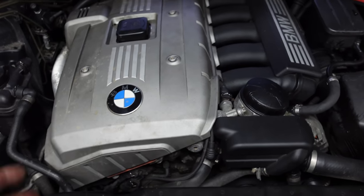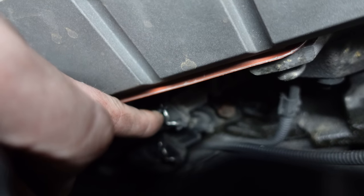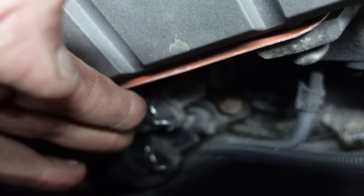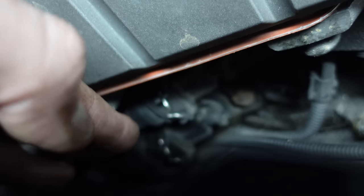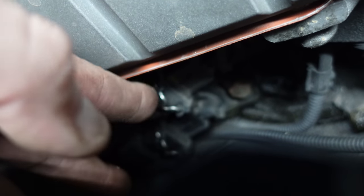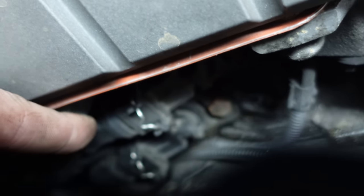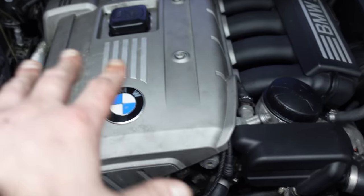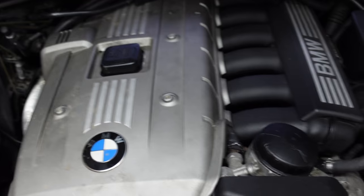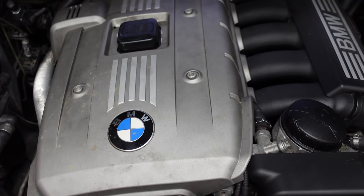As many of you know, you've gone to garages and they haven't rectified your fault because there's one thing that goes overlooked on this engine - the vanos solenoids, which sit down here. These are responsible for the camshafts and keeping oil flow to the adjusters and the rings on the camshaft, because otherwise they get eaten up where there's low oil pressure. Many garages will overlook these and won't even think of changing them, or they'll take them out and clean them and the problem will still persist. You have to change them, and a lot of garages will just throw the car out because the misfire keeps coming back.